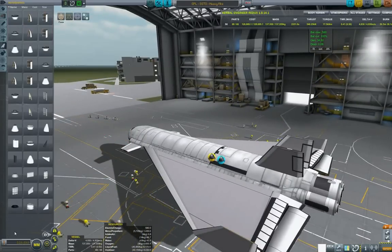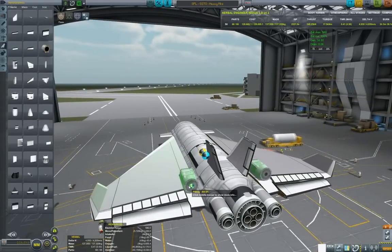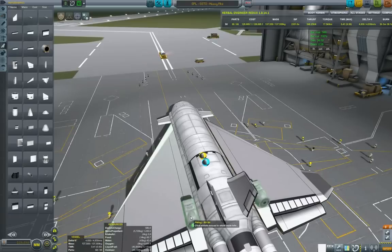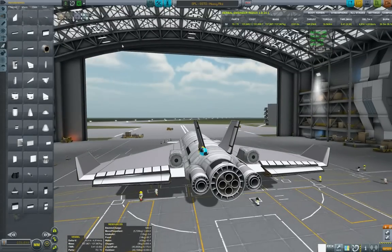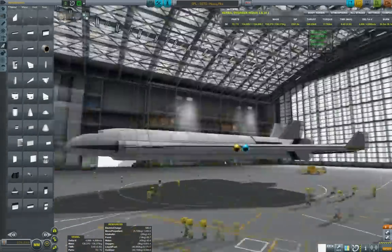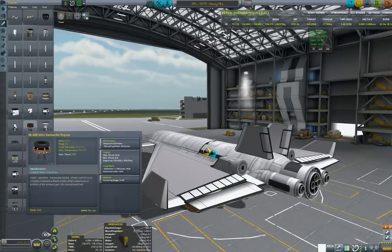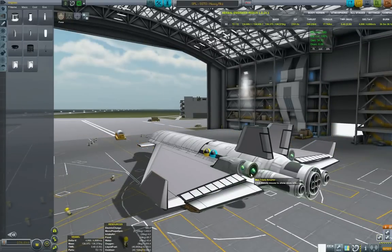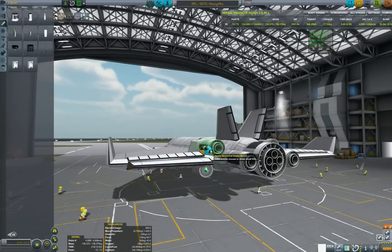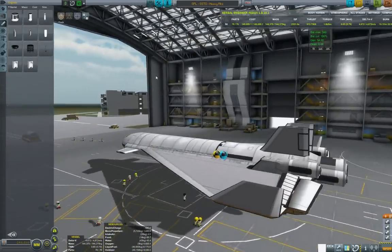Basic design is done. Now let us look for some intakes. I found these intakes to be great because they allow me to mount more engines on top of them. With the current setup we just don't have enough thrust-to-weight to achieve any decent velocity, so I'm adding intakes and will be attaching a few more Sabers behind. Just first making sure they are aligned correctly so I don't get uneven thrust on the sides.